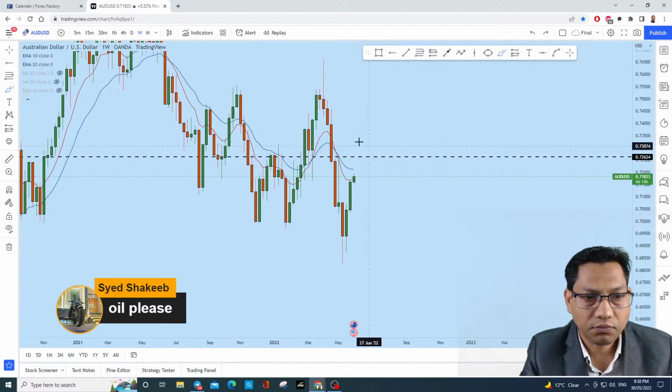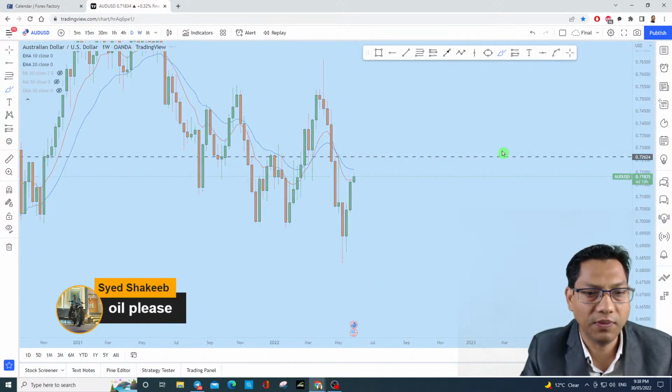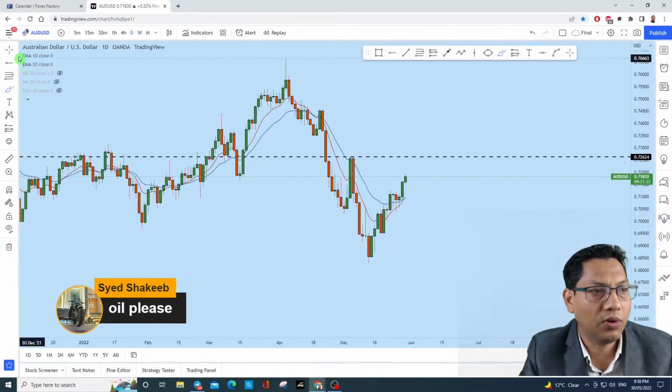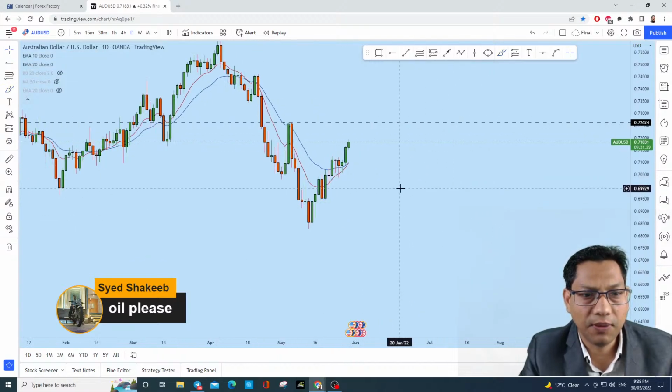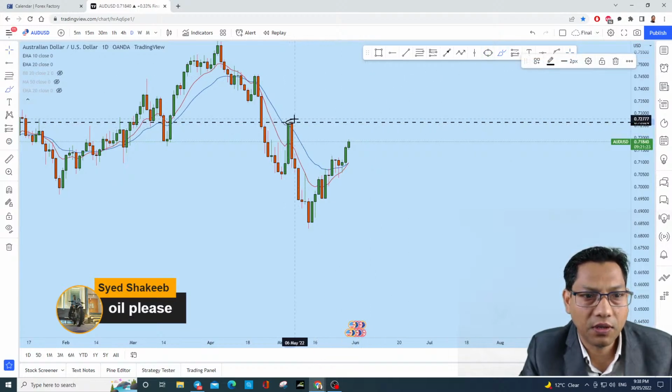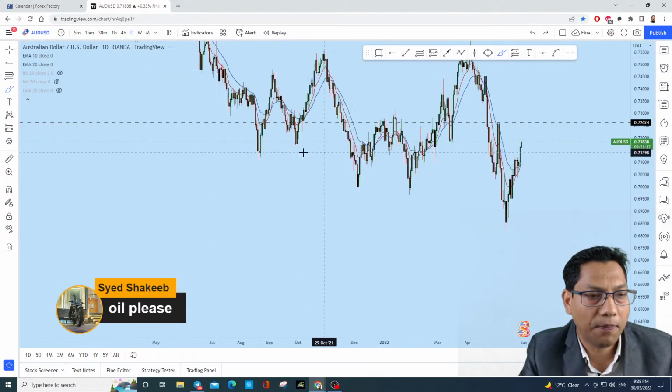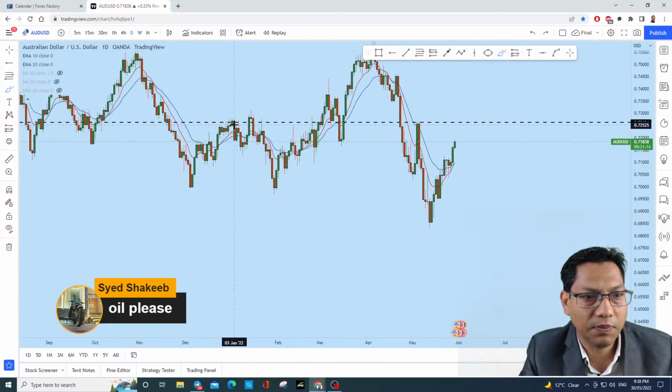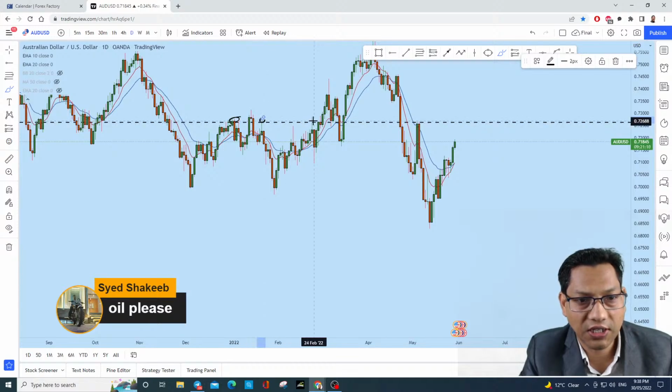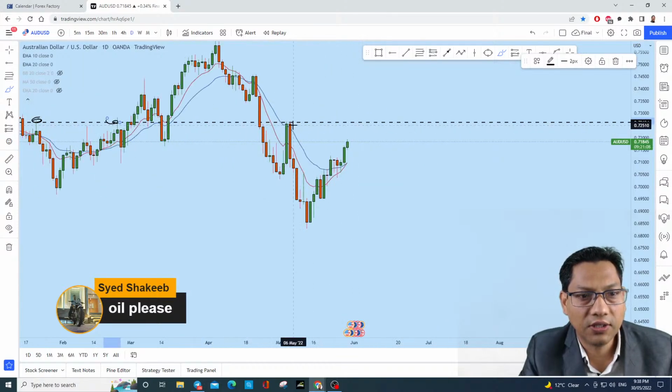Now let's go to the daily time frame to see what's happening. On the daily, you see the price, this is the level that we talked about. This is where there is a daily resistance. This is exactly the daily resistance, and if you look at the past, the same level acted in many areas. Resistance here, also resistance here. This is daily chart resistance, a very recent daily resistance.